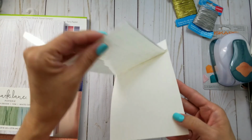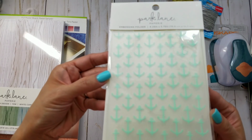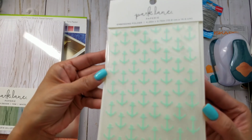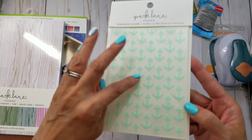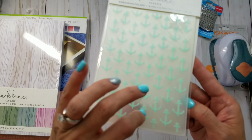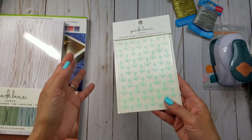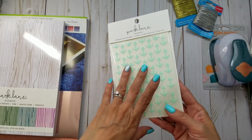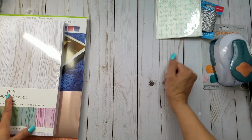I did grab this, you guys, this embossing folder, because I thought it was really cute, and I'm so into making sea-themed projects right now. So I grabbed this, and this was $5.99, but I used a 40% coupon. So I think I got it for $4.50 maybe, something like that.